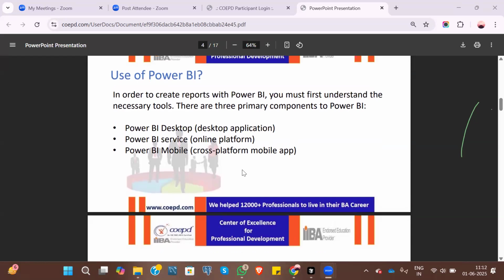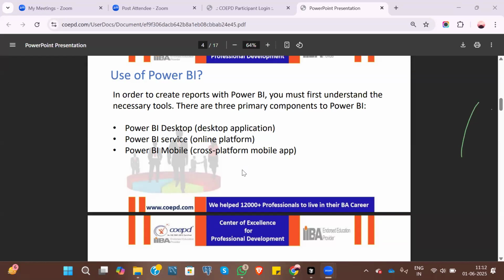Okay. So before we look into these types, let us understand what BI is. In Power BI, BI means business intelligence. It is the process of collecting, analyzing, and presenting business data to help organizations make informed decisions. So the purpose of Power BI is to turn raw data into useful insights, such that it will improve your decision making, strategy, and performance as an organization.